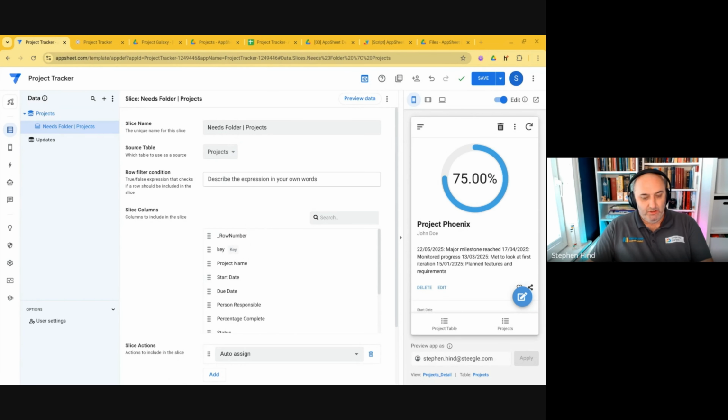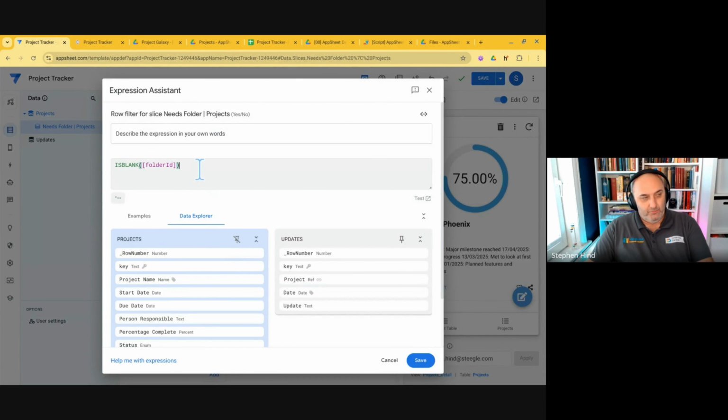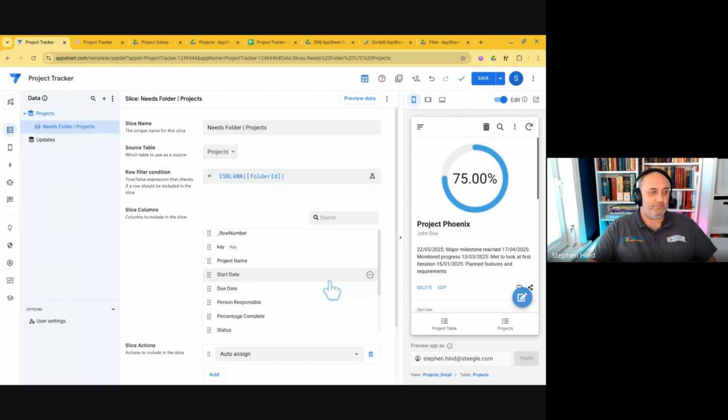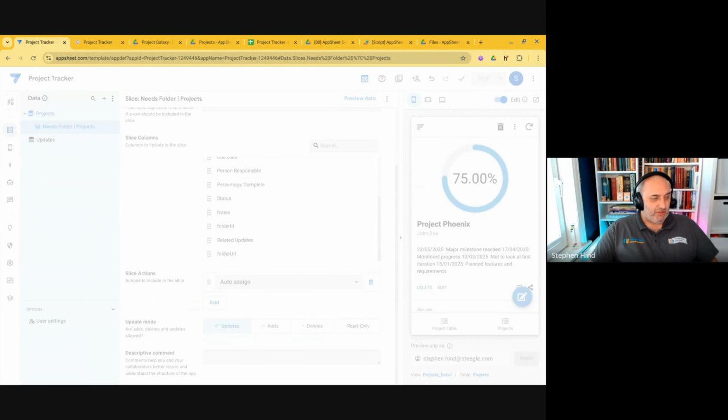Which one is it? Well, that's fairly easy. It's just if the folder is blank. So if the folder ID is blank, that's going to get included in that slice. And again, we're only using this slice to find things. We don't need to add or delete via this slice. We just need to be able to update the folder ID on these particular entries. So we'll just stick that to updates. And we'll save that.